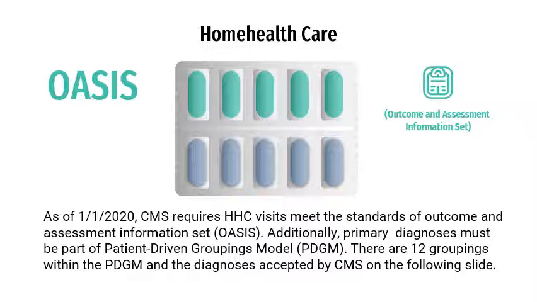OASIS is a group of standard data elements that provide a comparative measure of the home health care patient at two different points in time. And OASIS is part of a comprehensive clinical assessment that you as the provider complete on the patient, and thus paints a clinical picture of the patient and the severity of their condition and the requirements, whether it be low, moderate, or high, their needs for home health care.